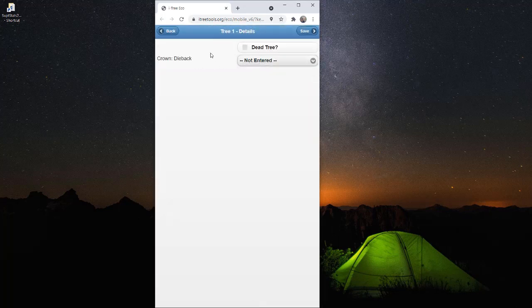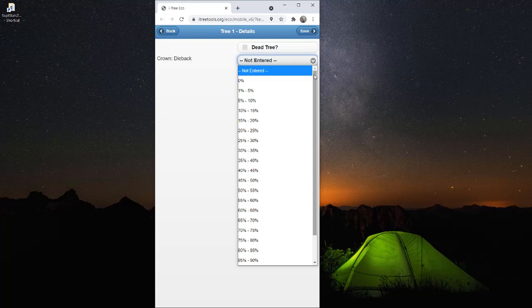So here again, we didn't really have that much that we toggled on. We had the crown dieback. We're saying that these trees are in very, very good condition, if not excellent condition, so there is no dieback. I'm not going to go into details of collecting dieback. This is somewhat subjective, but it's a way that you look at tip dieback to use as a less subjective way than just trying to say, is a tree good, fair, excellent. It gives you some criteria at least, and then ECO will correlate this with good, excellent, fair, poor.